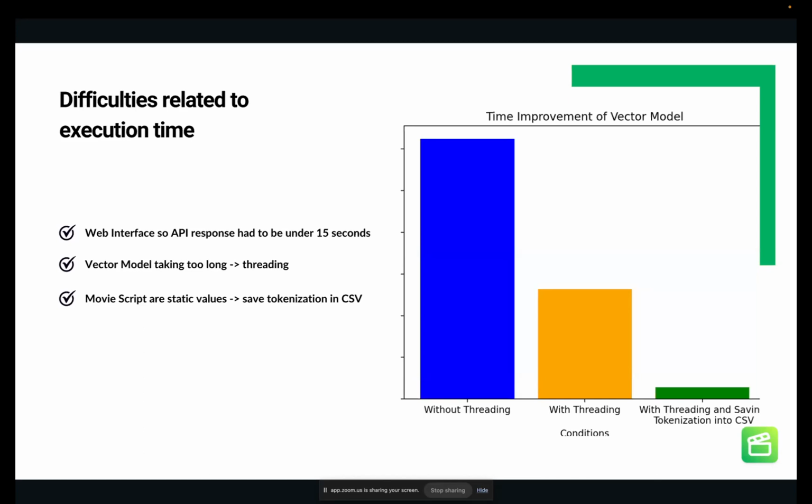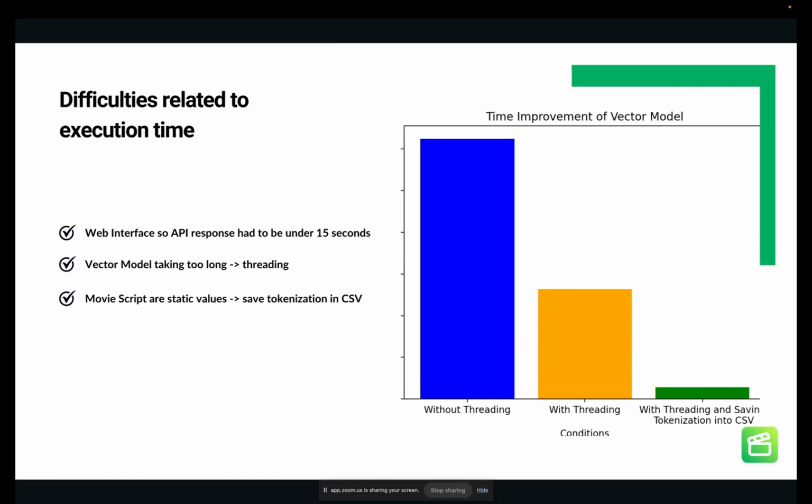Since we were making a web interface, we had to answer in less than 15 seconds. So we started by using threading in the vector model. It reduced by a lot the time it took to apply the tokenization part and the part of calculating the cosine similarity. But it still took too much time.